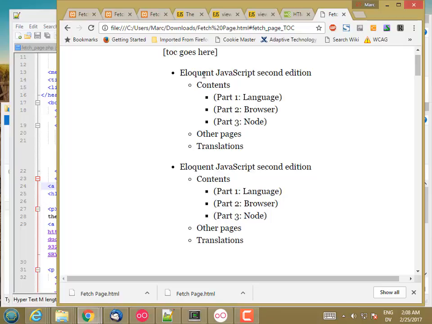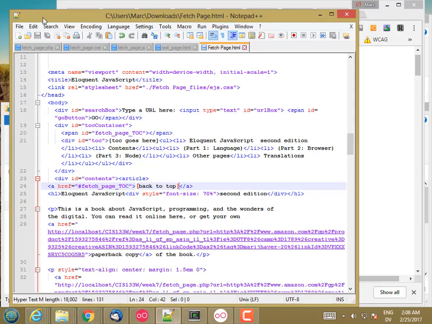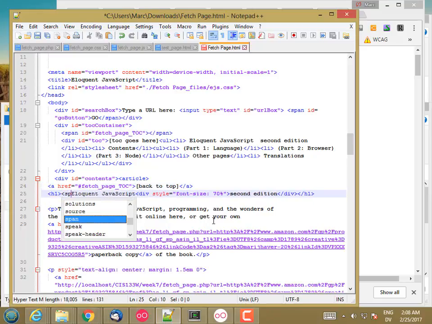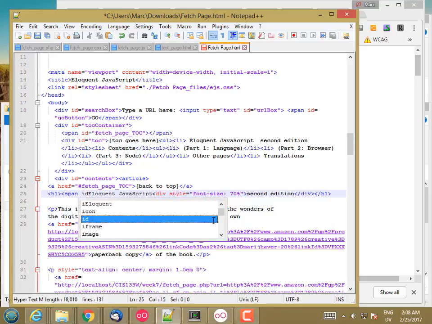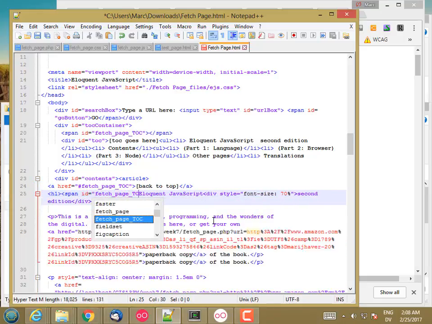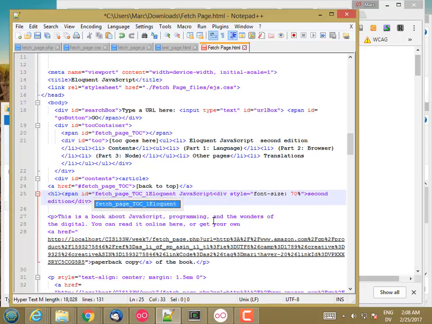And then to link to the headers, inside of each header I'm going to add a span with ID equals FetchPageTOC1 for the first header.